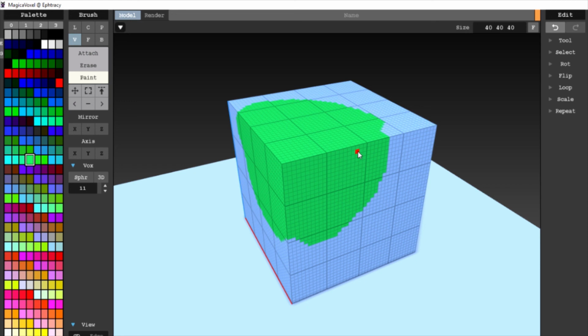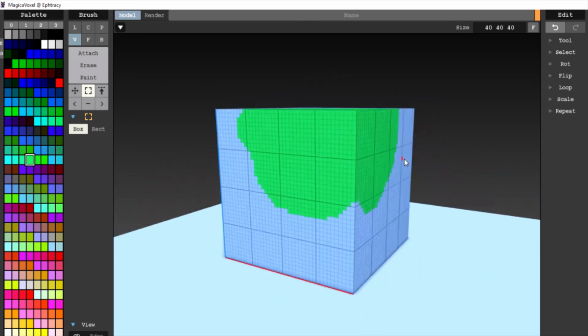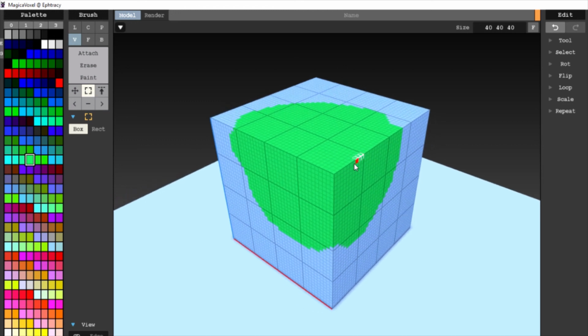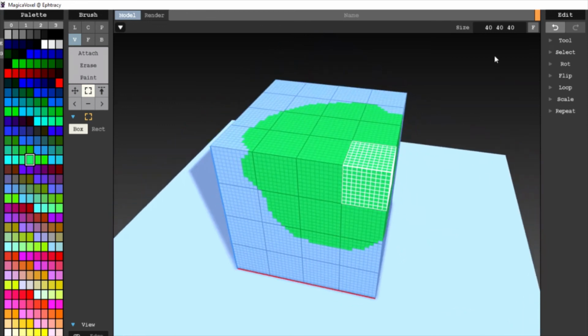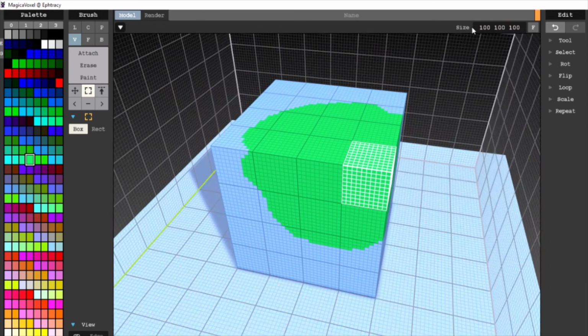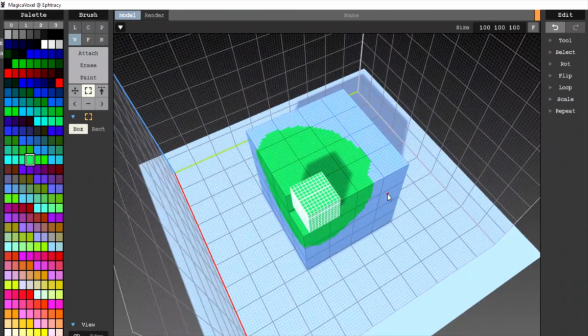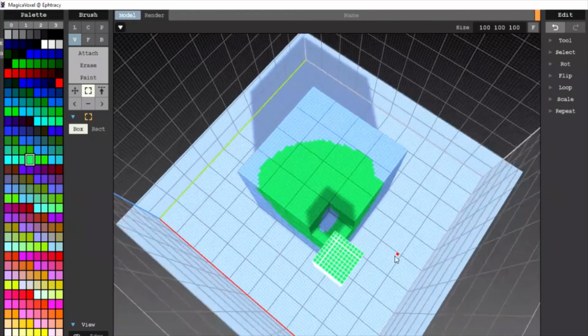We can now press N, which is the select brush. This allows us to select, for example, we want to delete just a small part. We can use a box selecting, and we can go and do this. Now we selected it, we can interact with it in any ways. For example, if we have a voxel, we might want to move it in different ways. I will show you in a moment how you can move.